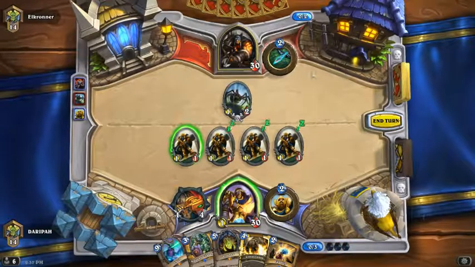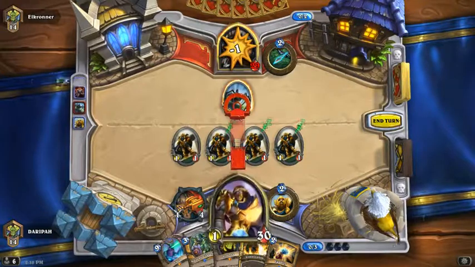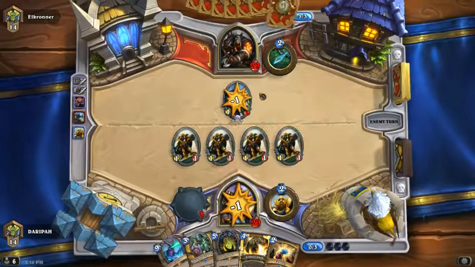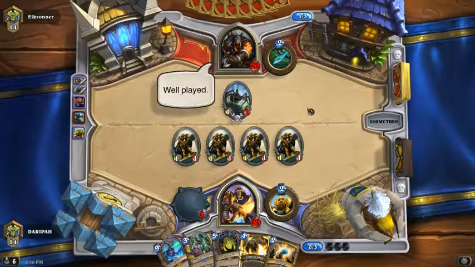Should we clear this thing? No, that's gonna get way too much value. So I'm gonna hit this so that when he runs it into here, he can't attack with the 1/1s that spawn, and that way I can get rid of one of them too.